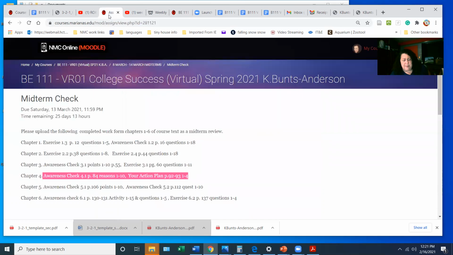And you will see that in chapter 4, you're required to submit the awareness check and your action plan. Now, your action plan is setting a long-term goal and short-term goals. And I'm not sure where that is in the PDF. If you're using the PDF, it's probably 1 or 2 pages different.